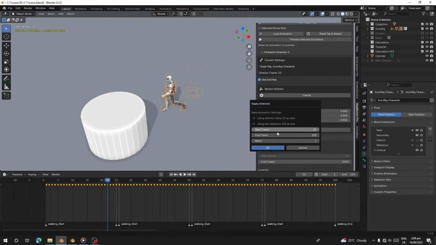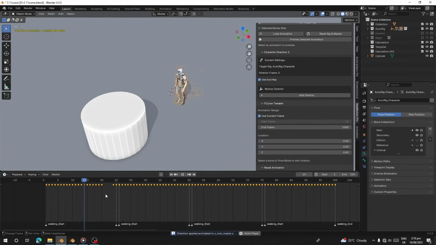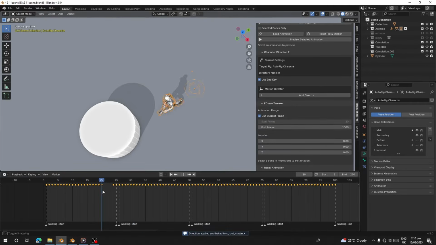We can keep this one at default settings, but for the blending, if you don't want to blend, just keep the value 0. If you want to blend, you can increase the value here or set it to 1 to blend with only one keyframe. So now let me preview. So once it reaches here, you can see it turn. Okay, so let's see it walk.